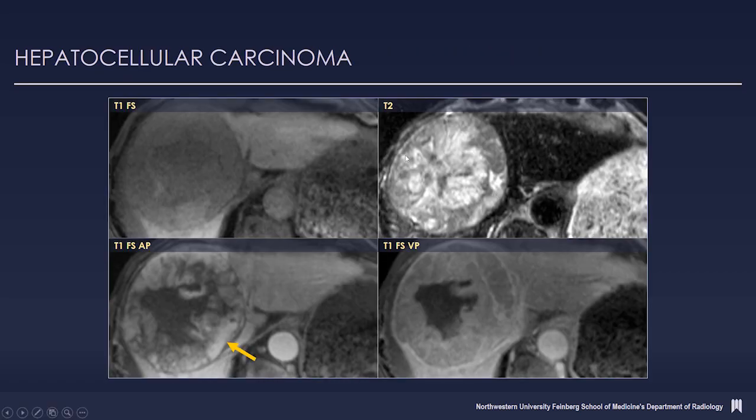You could see the lesion, although being dark on T1, bright on T2. What do we see after contrast? The nice thing about MR, it doesn't have radiation and you have multiple phases. You can see there's a peripheral nodular enhancing area, but notice on the more delayed images, it doesn't progressively fill in. Instead, now we start to see capsular enhancement, and this turned out to be hepatocellular carcinoma.